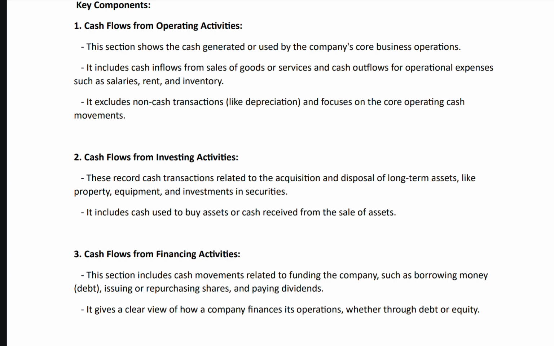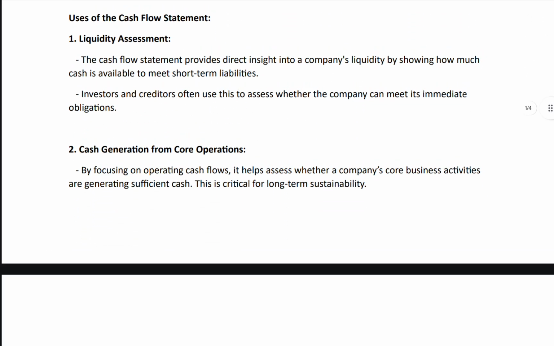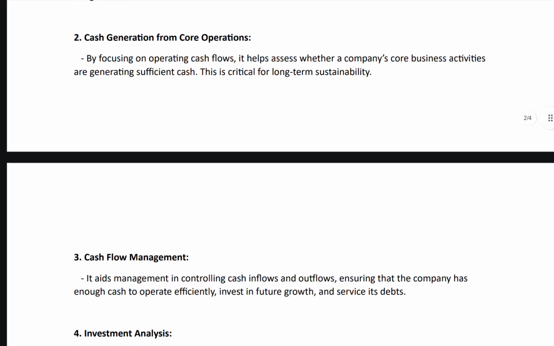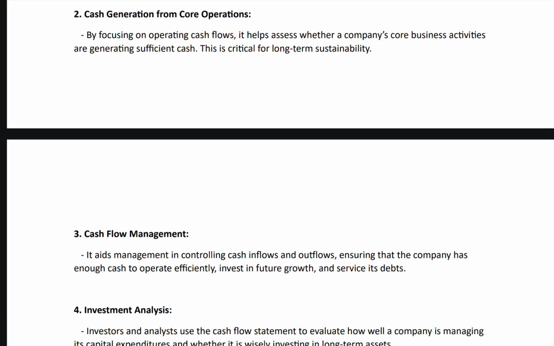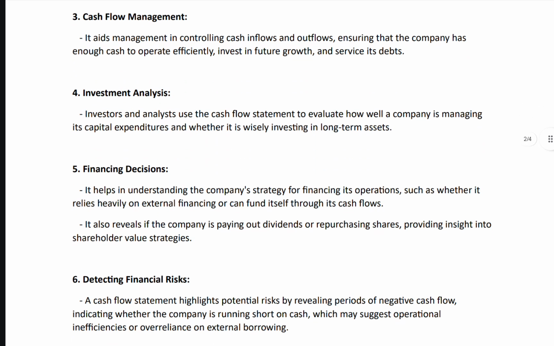We can get a better idea soon, don't worry. Be also aware of the uses of cash flow. They give an assessment of liquidity, because cash is the most liquid asset. They give an idea of what percentage of cash is generated from the core operation. They show how we can manage the cash flow of the business. We will have a picture of the volume of cash flowing in and out through different activities.